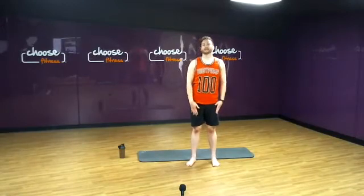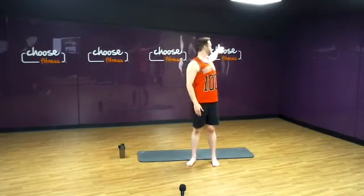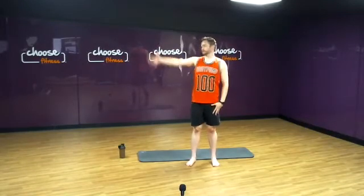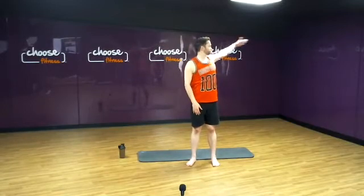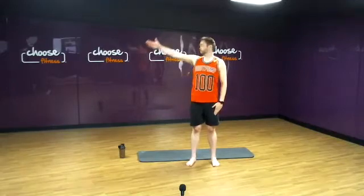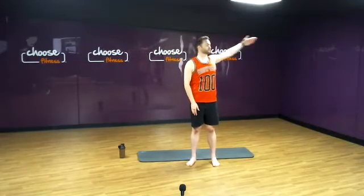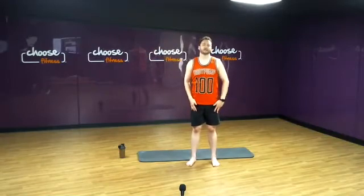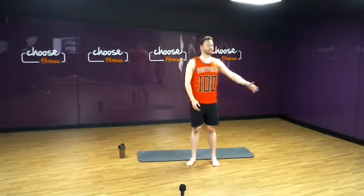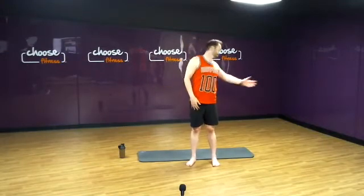And then from here, we'll just start to bring it in line with the shoulders as we twist. Yeah. And then from shoulder height, we're going to take it low and look behind us. So hopefully as we've come further down, your twist has got that little bit bigger.